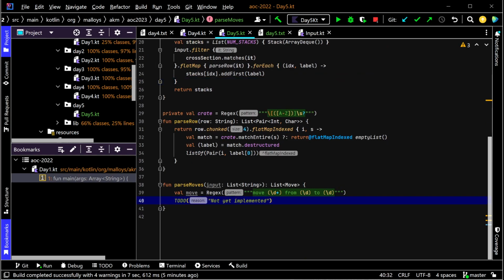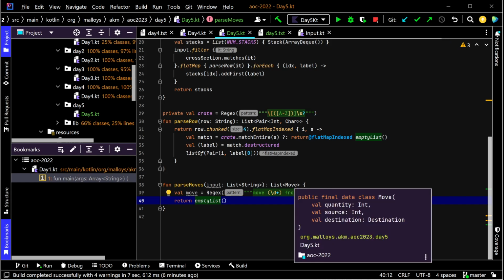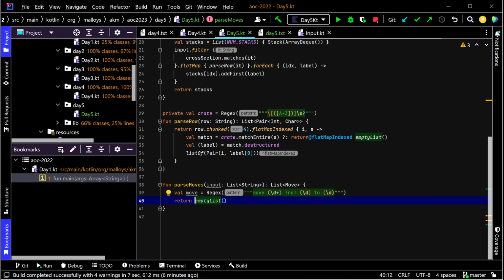And we can just say empty list here. We'll just return that. Oh, I have to say return. This is the thing I constantly get confused about in Kotlin, is when you have to say return. I think I understand it abstractly: when you are in the body of a function that is declared with an open brace, you must use return. When you're in the body of a function declared with an equals, you must not return. That's very simple, and I understand that.